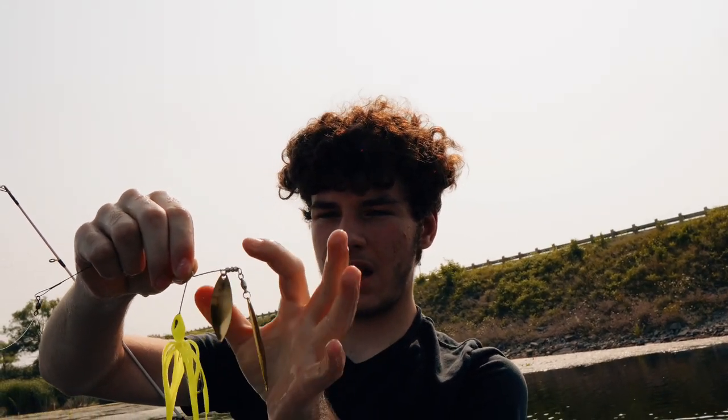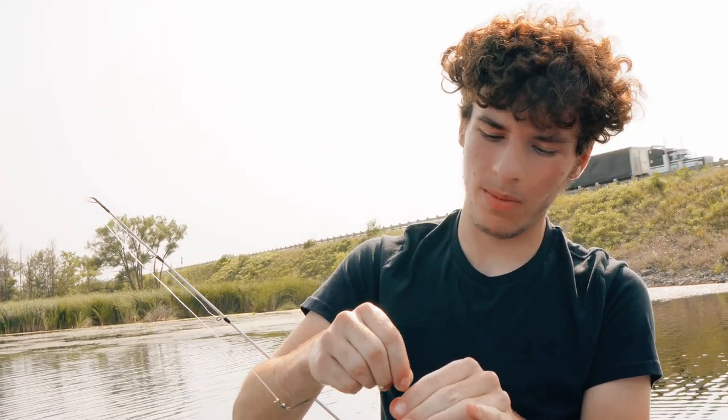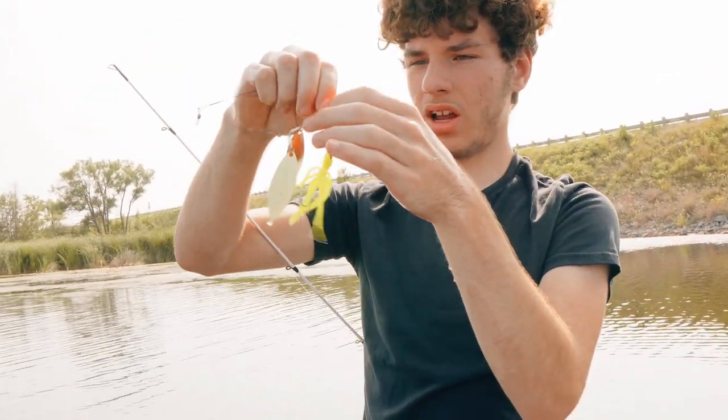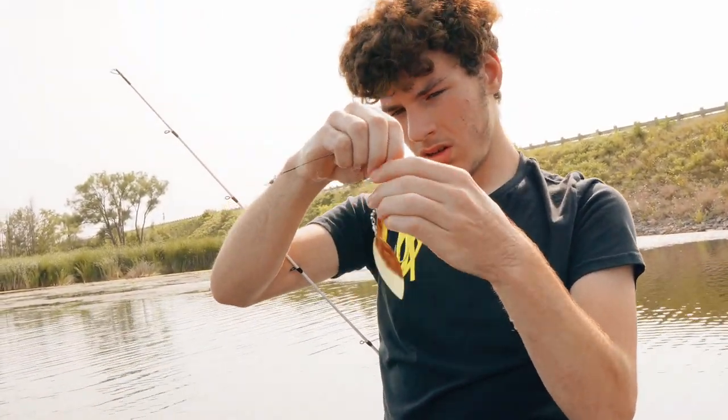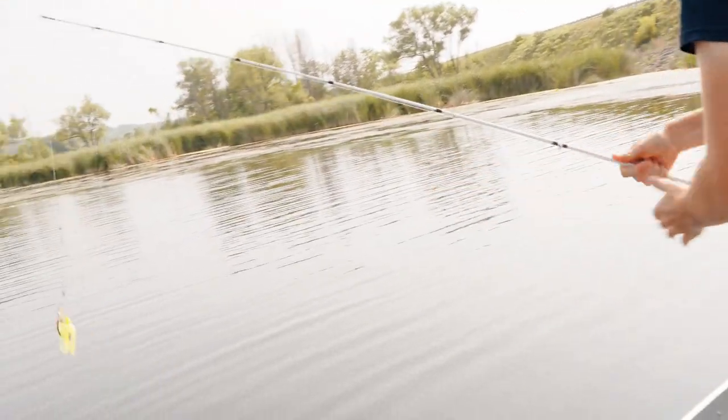It's straight here now because I bend it. It's supposed to be like a V shape. Oh, okay. But it's all bent out here because these things bend pretty easily. So when the pike go for them, they just bend it around. All you gotta do is just bend it back with your fingers, and then it's just fixed up.